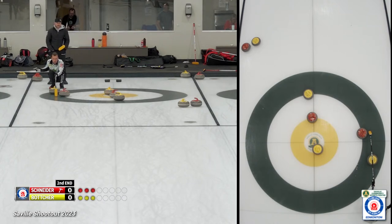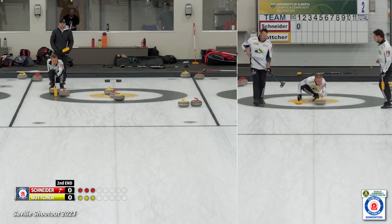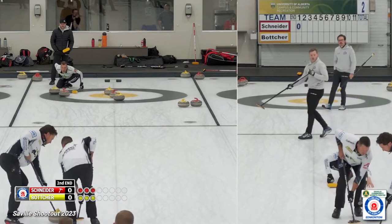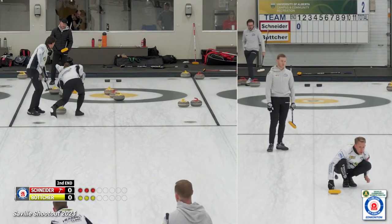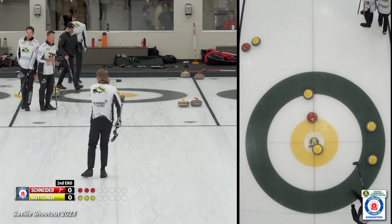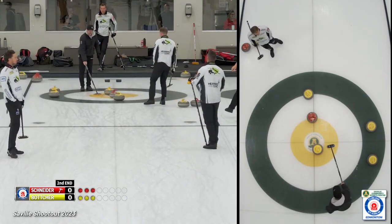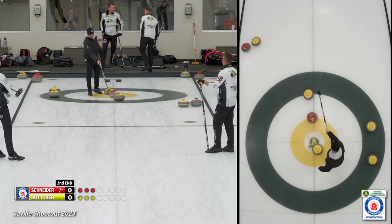That'll give Team Schneider nothing to freeze to. But I think Brendan is out to spare the yellow, but instead keeping both of the rocks. We'll find out. Yeah, perfectly executed. Yellow stones on the side of the ball, but not much to freeze to there. You could probably try a corner freeze, but you'd never make it good enough. Your stone would not be able to be removed following shot.